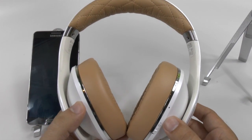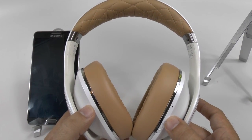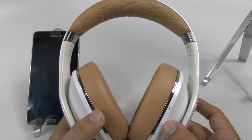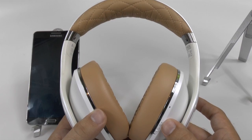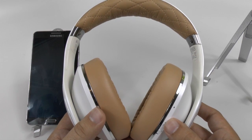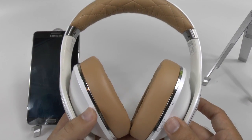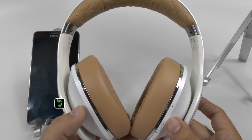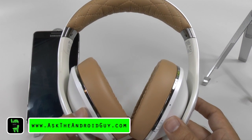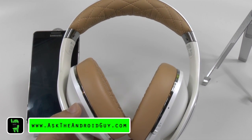The ultimate question is: is it worth $350? I ultimately feel that Samsung should drop these down to $299. I think $350 is a little bit much for what I'd normally be willing to spend for headphones, even despite this quality, and if I had had to pay that price, I may have never got my hands on these. I would really love to see Samsung price these at $299, and then I could easily recommend them as the best Bluetooth headphones I have ever worn and ever used. Hopefully this review helped — please give a thumbs up below if you did like it, and if you have any other questions, feel free to ask. This has been Ricky, the Android Guy.